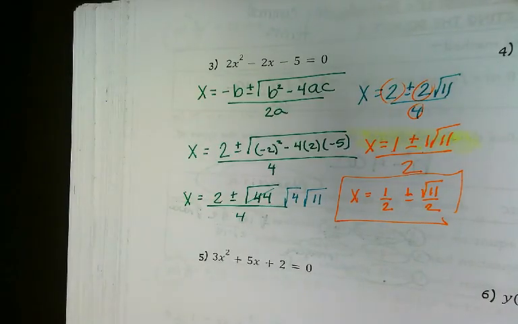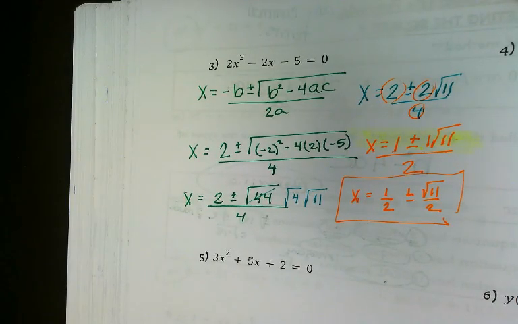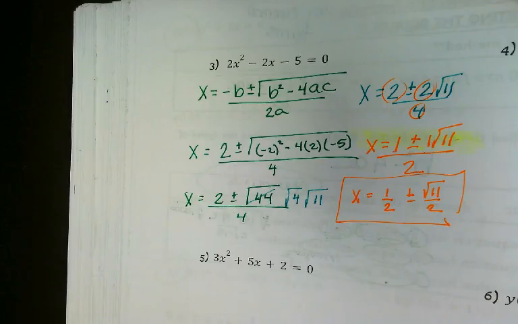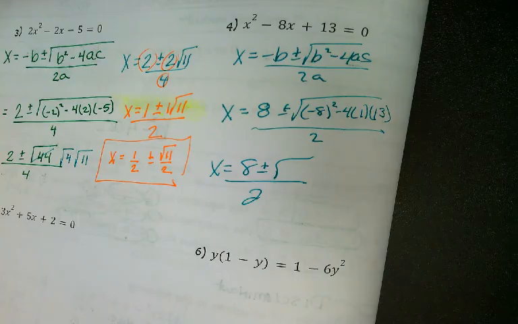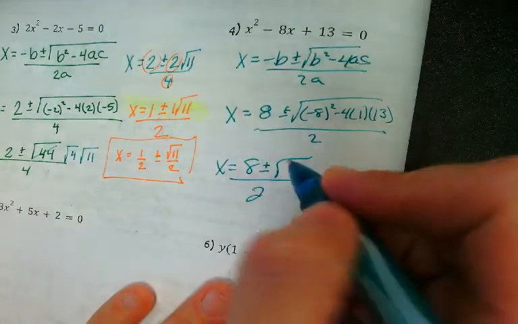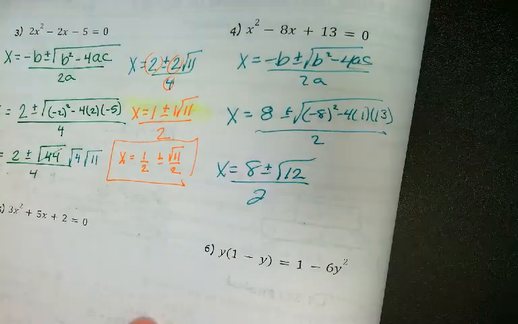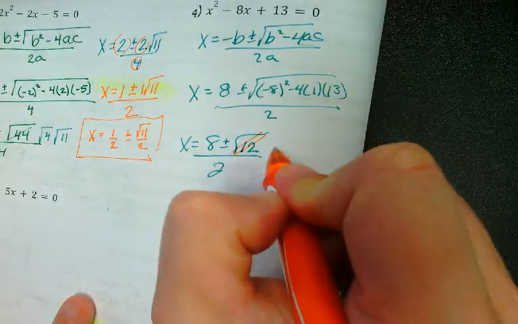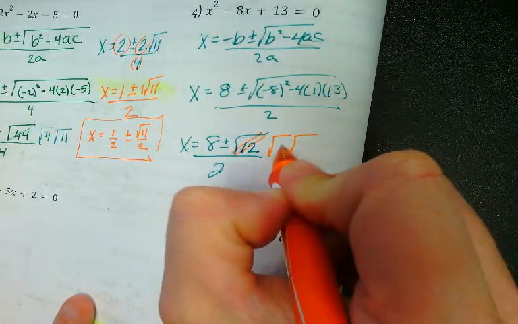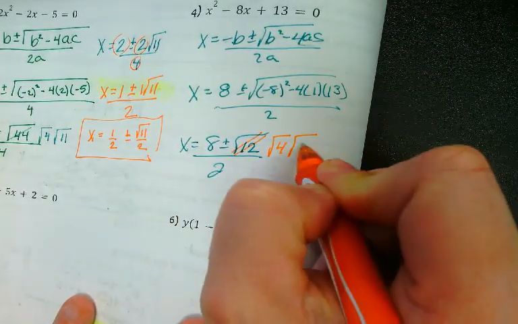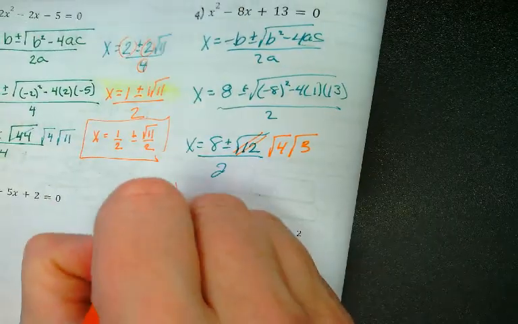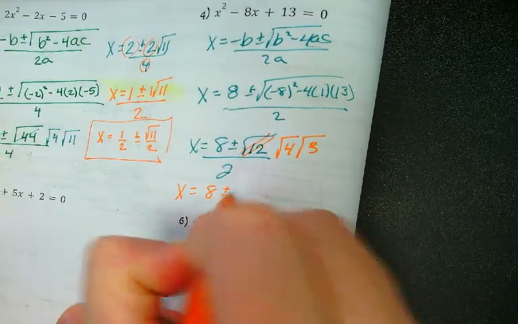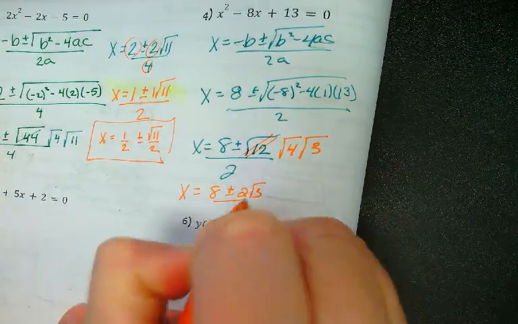All right, we'll do the same thing. Get the next one. Go get number 4. 12, I think, sounds perfect. Okay, so again, just using the calculator, get a 12. All right, then we're going to clean up that root. What can we replace 12 with? 4 and 3. And then the 4 becomes a 2. So 8 plus or minus 2 root 3 over 2.